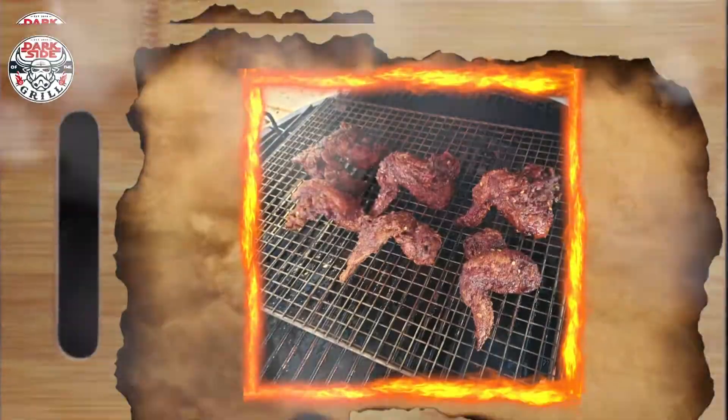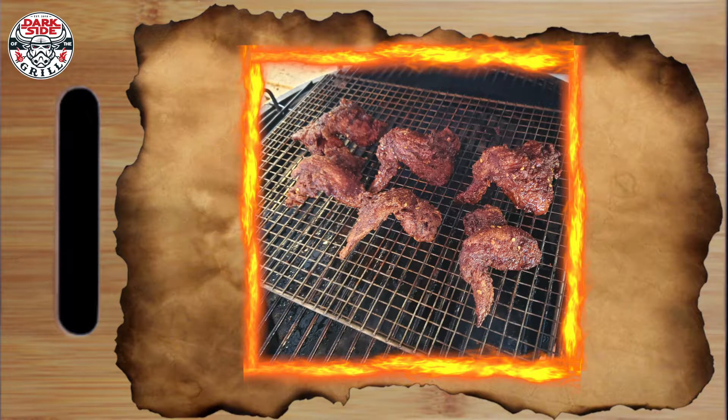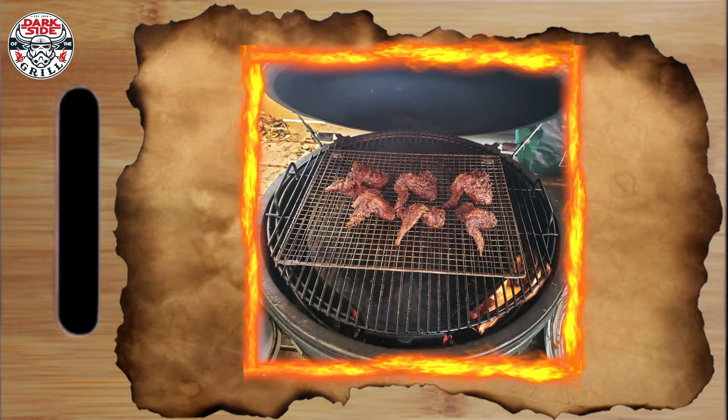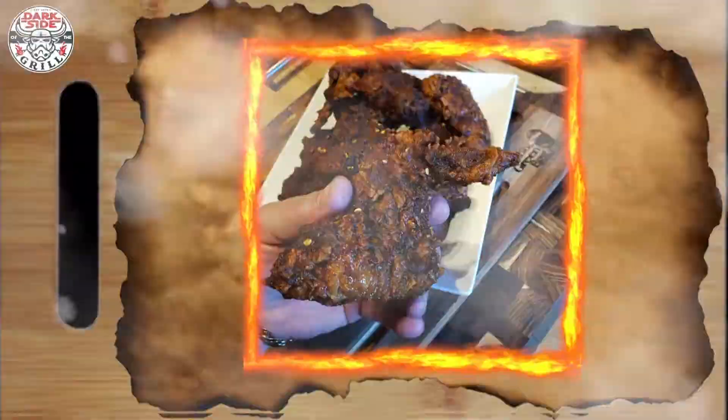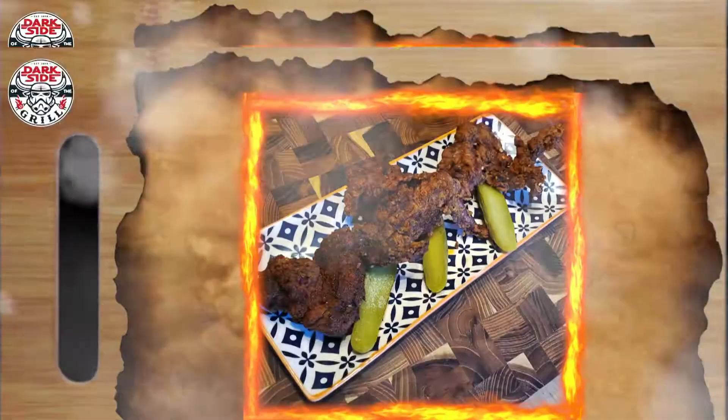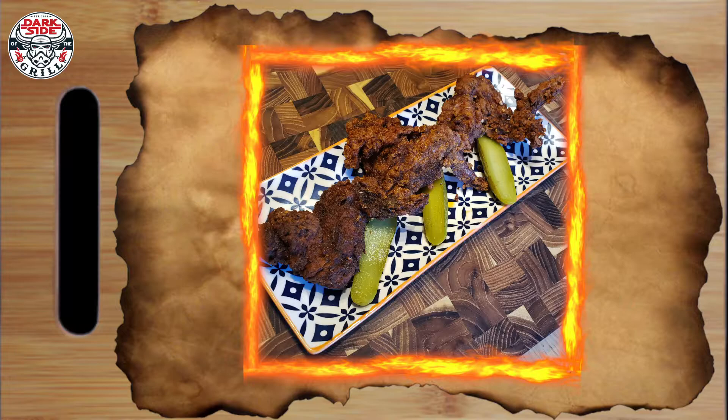Keep it at a temperature of about 200 to 210 degrees. As we do that, we're going to cook up a pot of lard with cayenne pepper, some hot Hungarian paprika — or whatever kind of paprika you've got — and I put even a little splash of maple syrup in there, why not? Check the description for the exact recipe for this sauce that we're going to paint our Nashville hot chicken with. She's deadly and she's hot. We're going to paint each piece individually, top and then bottom, flipping it over, and then let her sit there for a couple minutes before we pull it out and serve it.